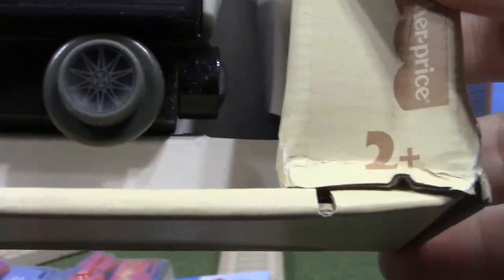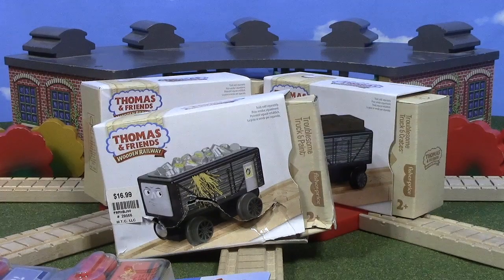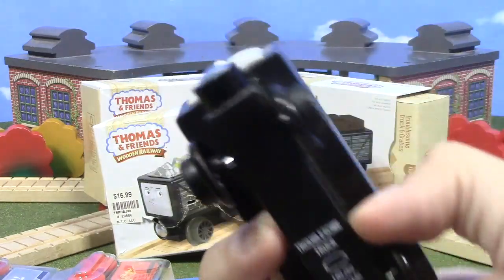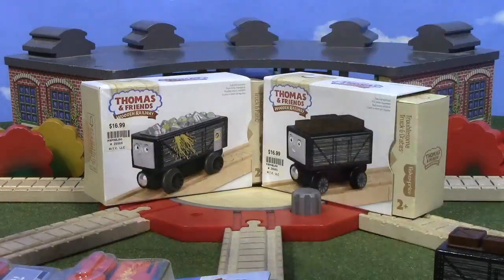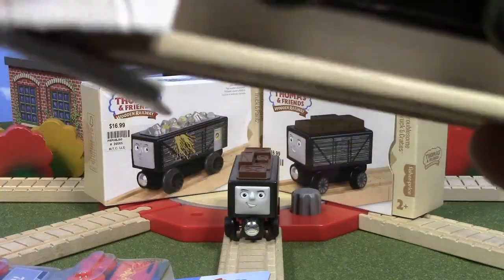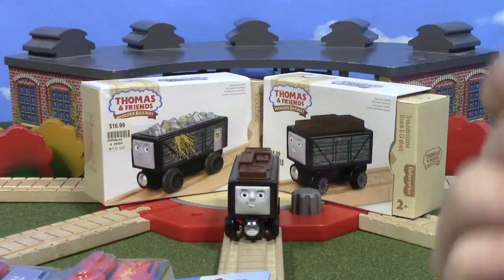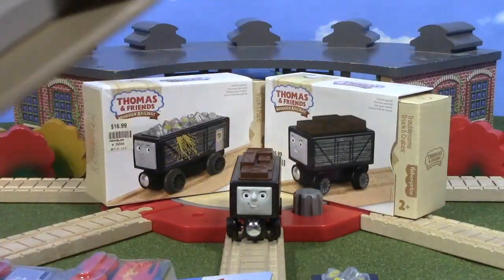I had been looking for these for a long time, and I do have one. If you may recall, I got this for Christmas last year from my good friend, Roman's TWR Empire. So I was just hoping someday, probably from eBay or something, that I could get the last one. Usually I open these on camera and it doesn't go well. Should I? I don't think I should. I have my little cut knife, and I cut myself with this one, so we don't need to try that. I'm going to do this off camera. I'll be right back. Okay, so we successfully did it without cutting myself.